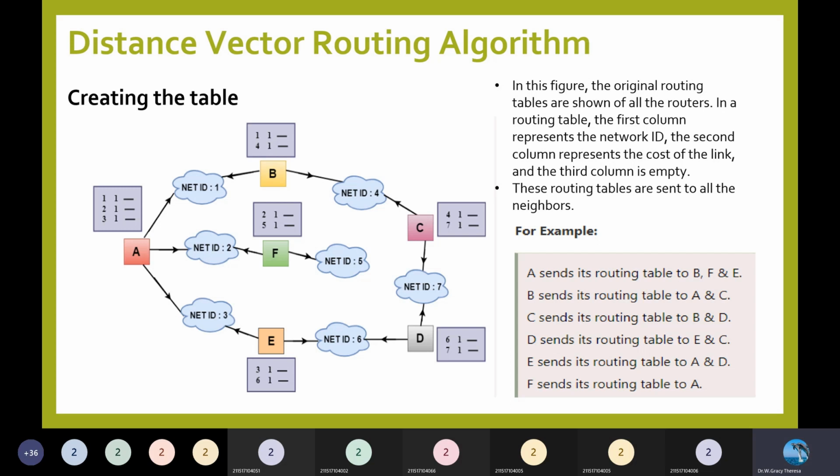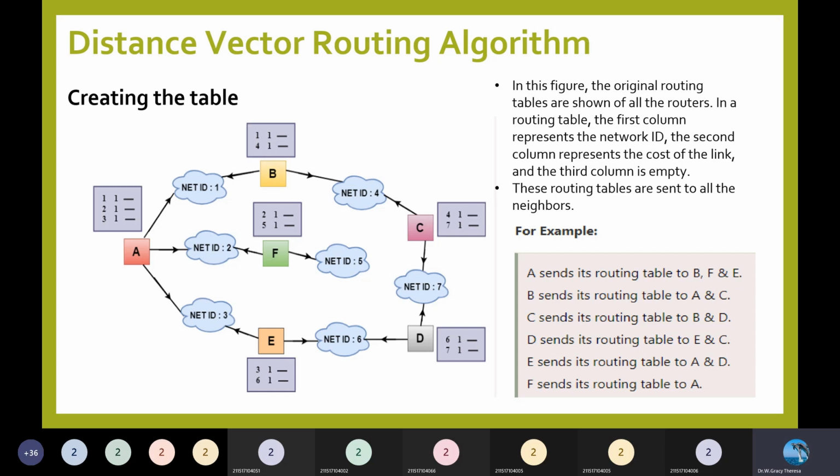So that is why it is updated as 1, 1, 1, all those things. For example, B has only 2 entries. Why does B have only 2 entries? Because B has only 2 output links connected to it. One output is connected to network ID 1 and another output is connected to network ID 2.